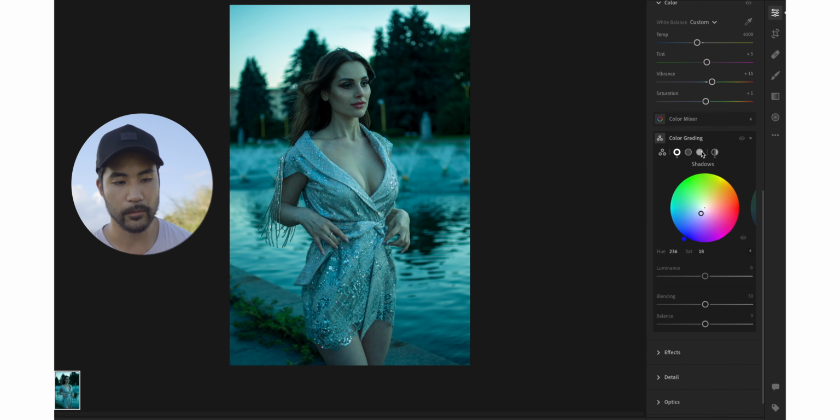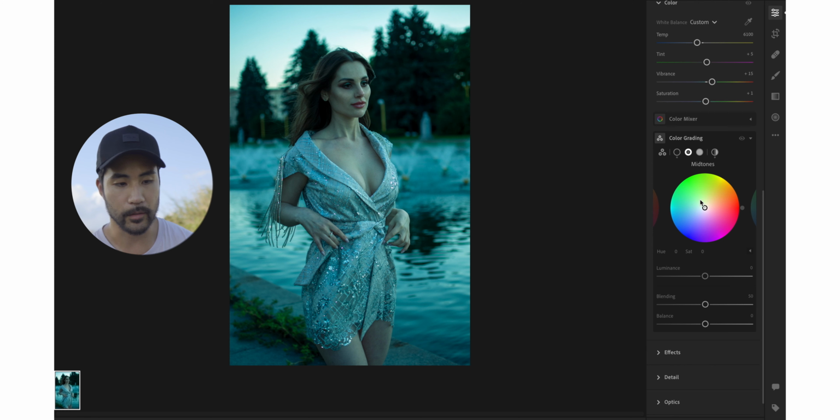I'm going to go to the midtones here. The midtones are mostly skin tones, but it's going to affect everything else in the image that is relating to skin tones, like orange and yellow. So when I do this, I'm going to just look at the photo, and you really just want to do a little bit of adjustment here because you don't want to go too much into the colors. So I would put it at maybe another 10% there. Bring out the orange. I may change that soon.